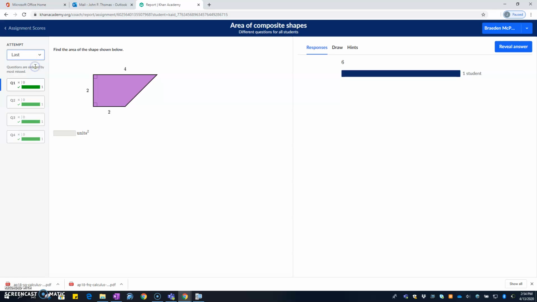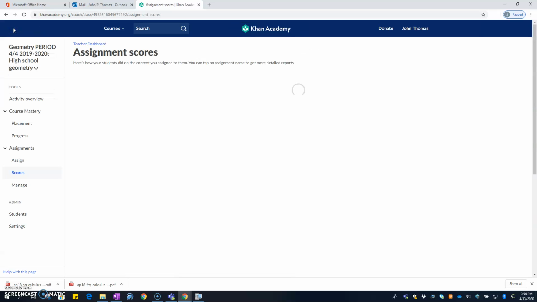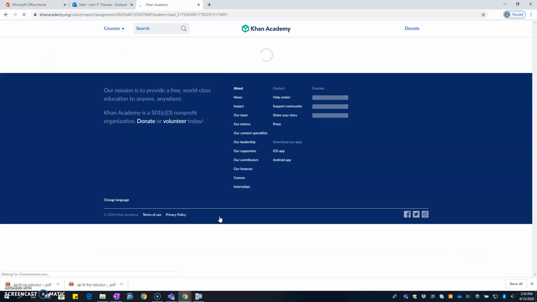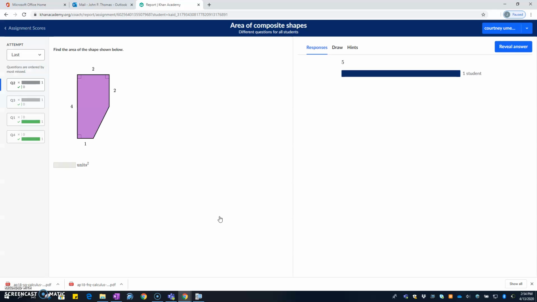All right, and then last is what happened on the last run through. So again, if we're looking at did they spend the time and learn how to do the problem, that last attempt is going to be the one that's probably going to be the most useful for us. Now, if I jump down here to one of the lower scores, like the 50%, you'll notice even on that, occasionally you'll have somebody who missed a lot on the first go. All right, so on the last attempt here, there was 2. On the first attempt, there was also 2. So this student really, they just did it once, is what that basically boils down to.